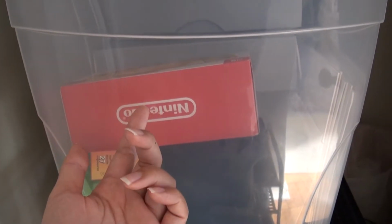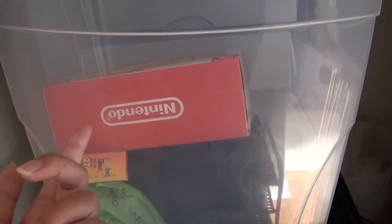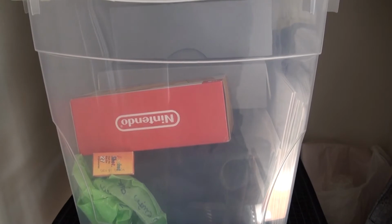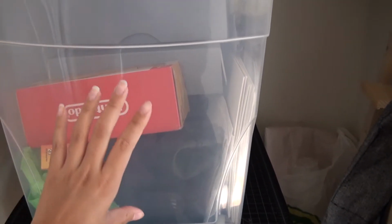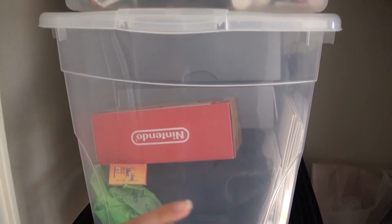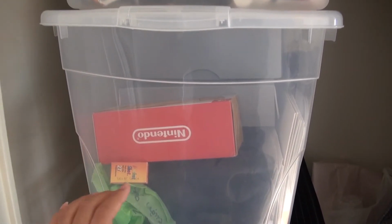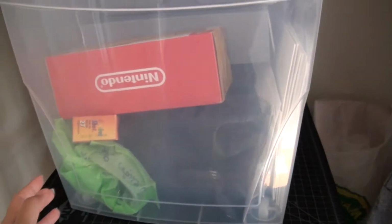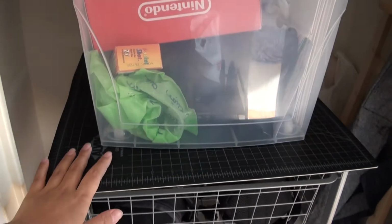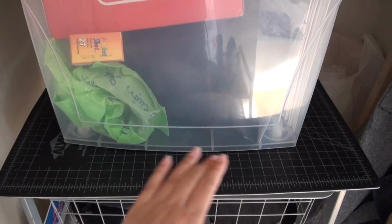Here you see I kept my Nintendo Switch box. It's actually a pretty good size if I want to store any cassette tapes. So it's a little bit of a mismatch, and it's not the most beautiful, but it works because a lot of this stuff is my photography and some lenses here. It's okay for now because it's still in a closet, it's away from direct sunlight, there are no pipes that pose potential threats to damage what's in here. And all of this is sitting on top of this cutting board that I've had since first year.